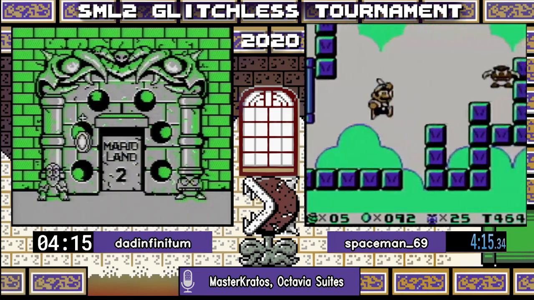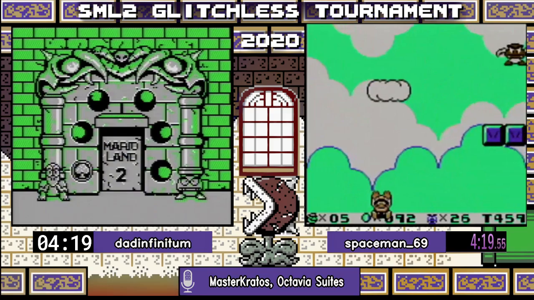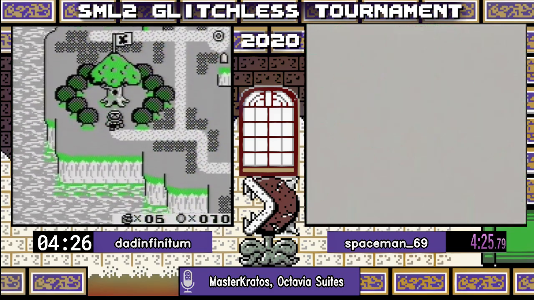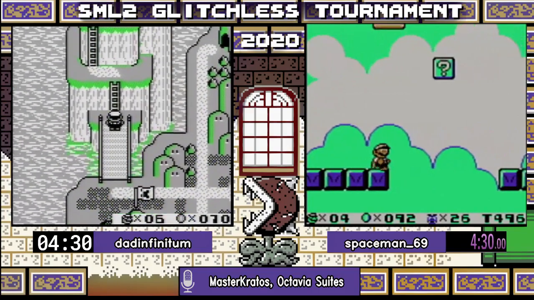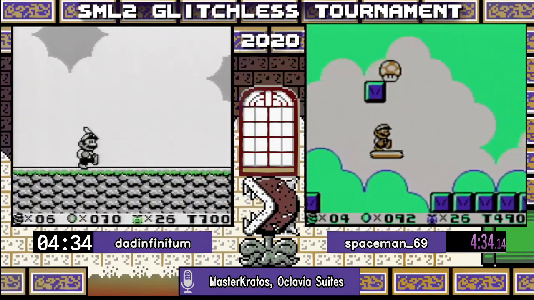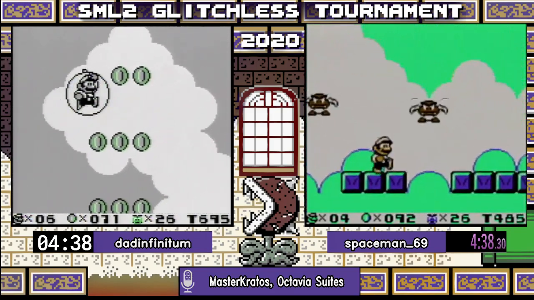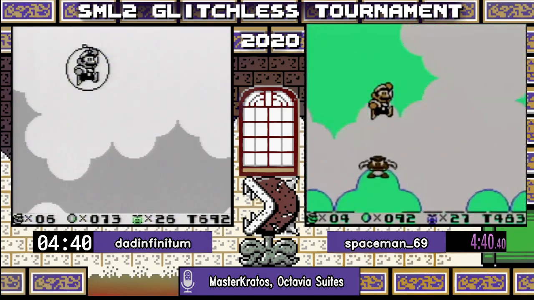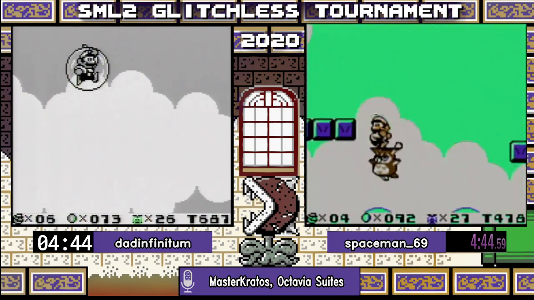Spaceman taking it safe and slowing down in order to not risk dying. Oh, but he jumped a little short to the cloud. He didn't have P-speed, so he couldn't jump as far. That's an unfortunate death to take, and unfortunately in Treetop, you actually do take the upper route, so you skip the bell. You can get it if you'd like to have some safety in races, but he didn't get it, so Spaceman is going to have to play through the entire level again.